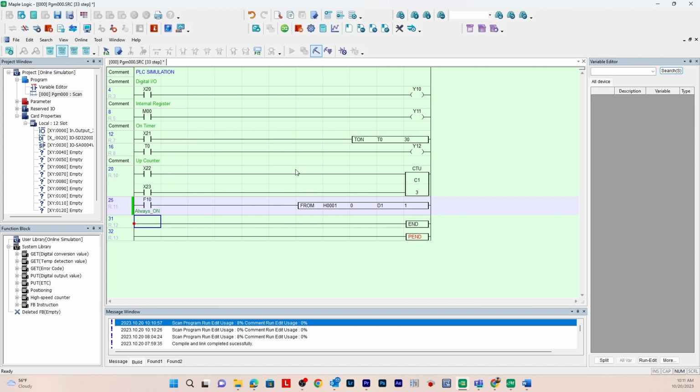And then to download this, you want to go up to Online Edit Download. And then if you were actually connected to your analog input card and you were sending that analog input signal, you would see that right here. So you can make the same edits in your ladder logic online as you would offline as well.